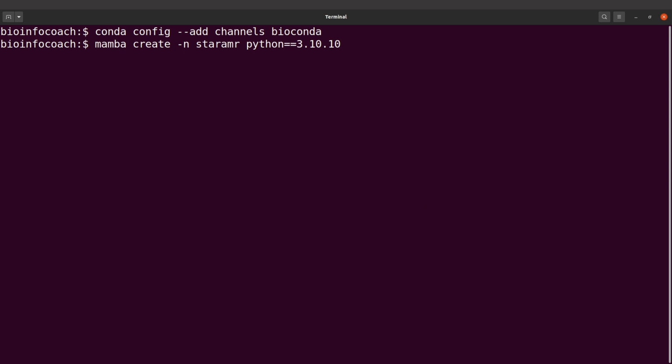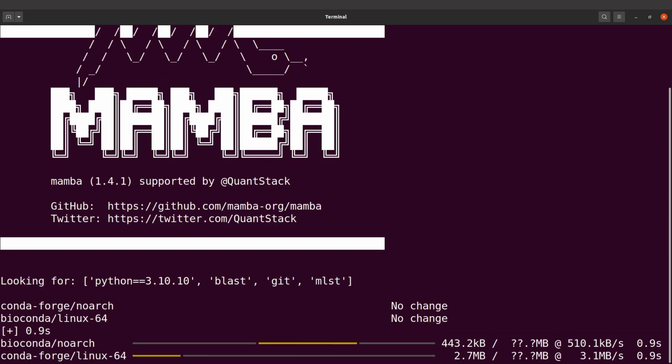Now let's add the other dependencies. So we have blast, which is blast. We also have GIT. We also have MLST. So let's install these packages. Let's hit the enter button. Perfect.